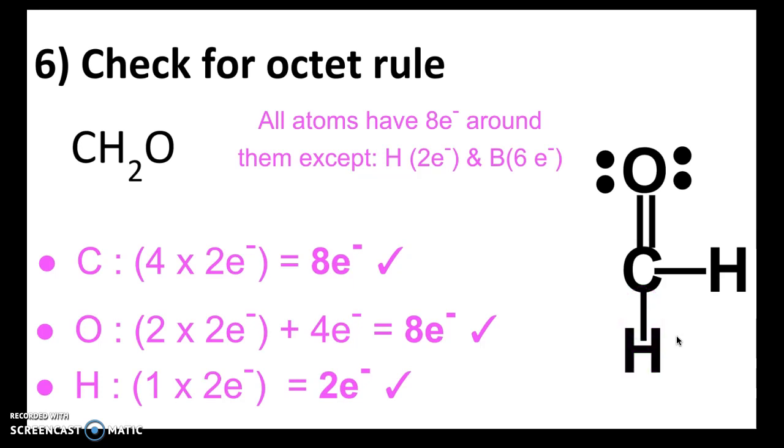All right, so I hope you found this video on using the octet rule to check your structure helpful. I would strongly recommend it because I think a lot of times people make simple mistakes that if they use this as a check to make sure their structure is okay, they'll be able to catch the mistakes before submitting assessments.